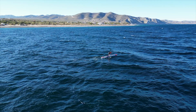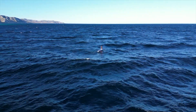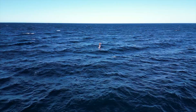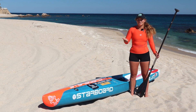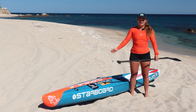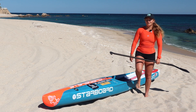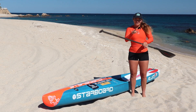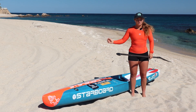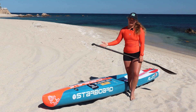Here I'm going to be paddling upwind to get into some of the bigger bumps, so I'll probably paddle more on one side. It's a good idea to warm up first to make sure your body is loose and ready to go — and when I say warm up, it's not just your shoulders and upper body, think about your legs too. When you're downwinding, you're going to be moving a lot, your toes will be really engaged, so do some leg swings, whatever you need.